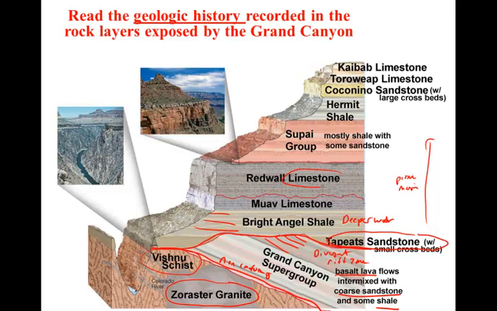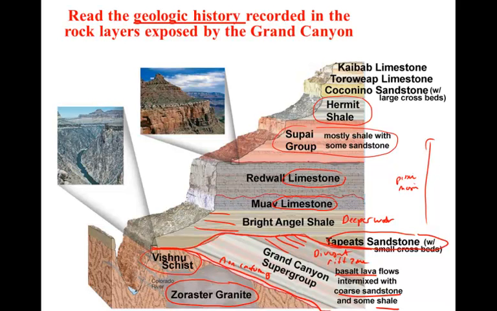Presence of the limestone layers represents shallow tropical seas where calcium carbonate is being deposited. The Supai group contains shale and sandstones, representing an environment where we're once again relatively close to the shoreline, at times depositing shale, at other times depositing sandstone. Hermit Shale, deep water environment farther offshore, produced by, again, sea level rise, moving the coastline away from the Grand Canyon region, depositing that shale layer.